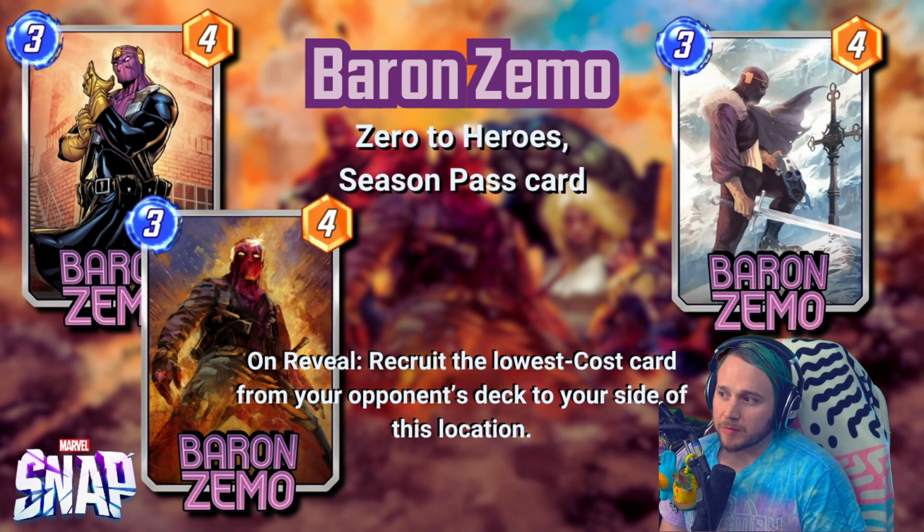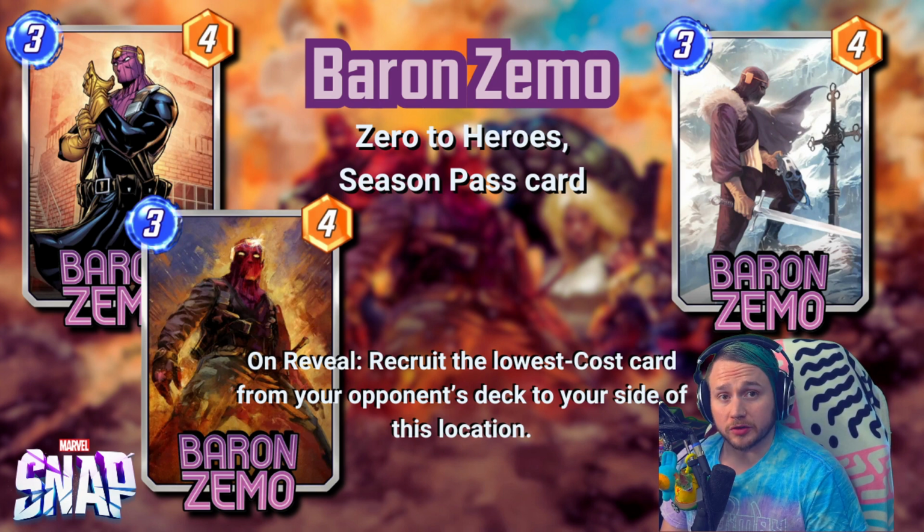The 3 cost, 3 and 4 isn't a bad stat line. It's about the same as Sebastian Shaw. I could see him working within a Silver Surfer deck as well, because he's a 3 cost. So I think he'll be a really good card.